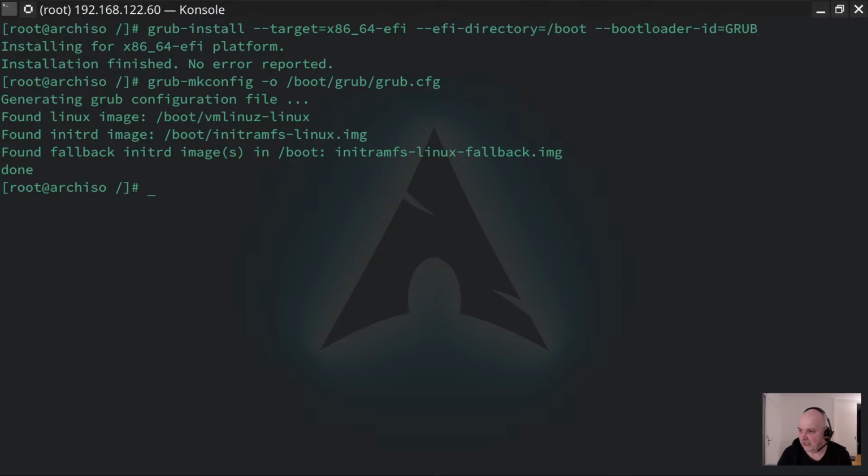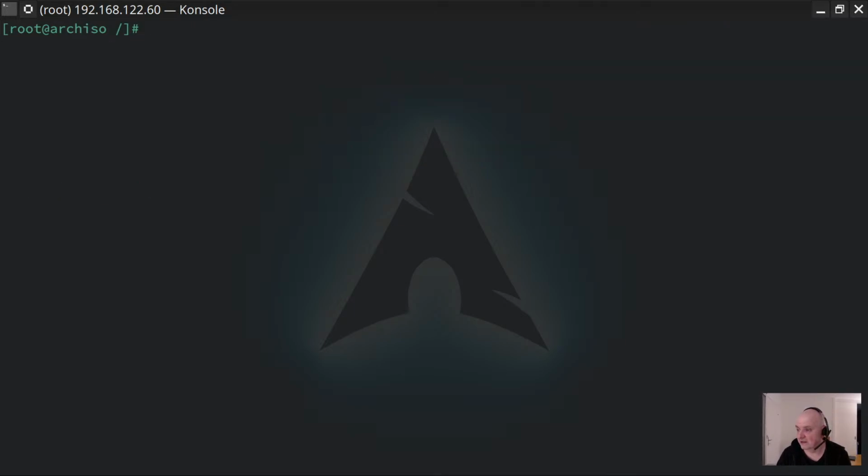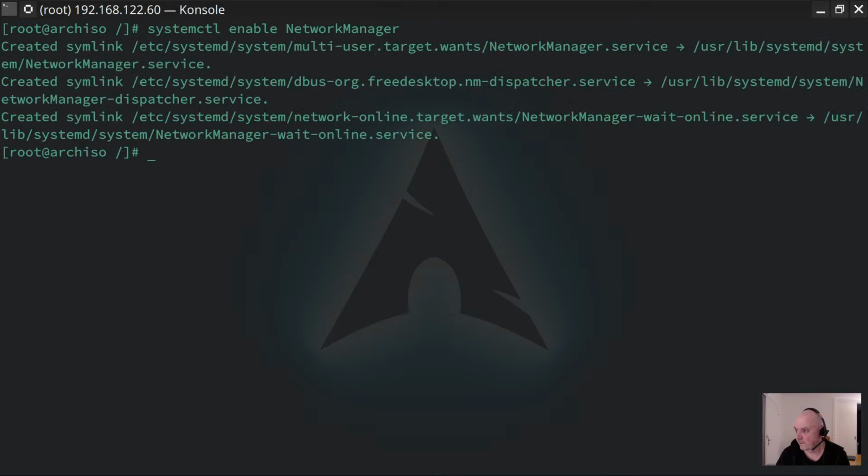So we need to enable some services before we can go ahead and add a new user. So we installed, if you remember before, we installed NetworkManager for Internet, we installed the Bluetooth packages, and we installed CUPS, the printing service. So we need to enable those, otherwise when we boot the machine, they will not work. So let's enable first NetworkManager. Let's type in systemctl enable NetworkManager and hit enter.